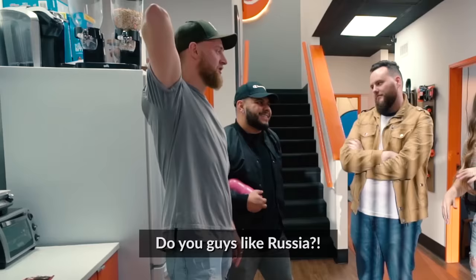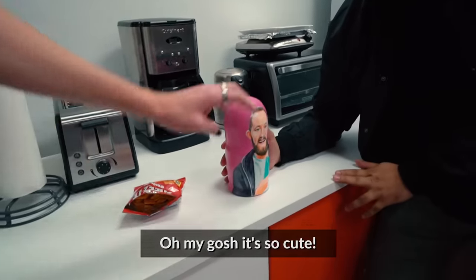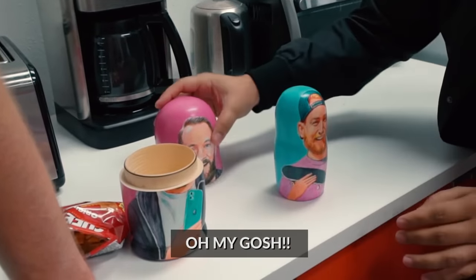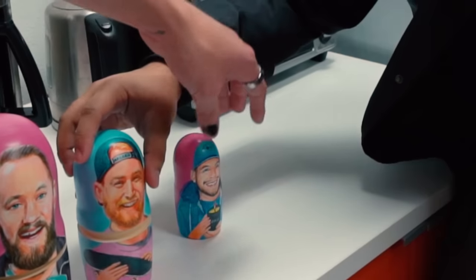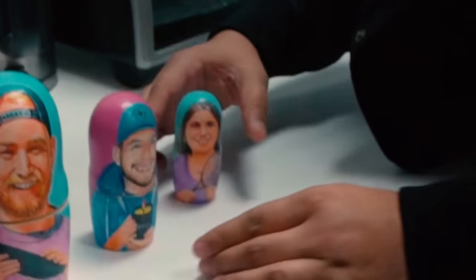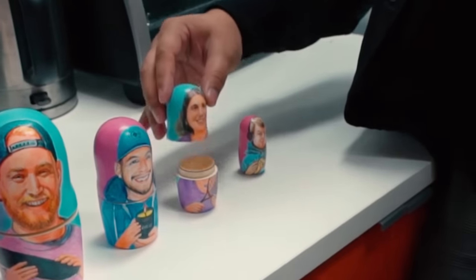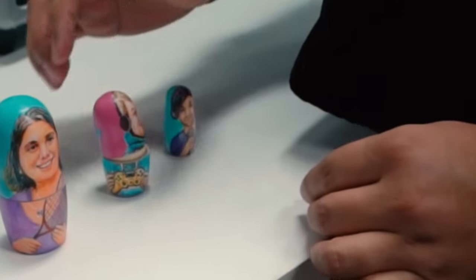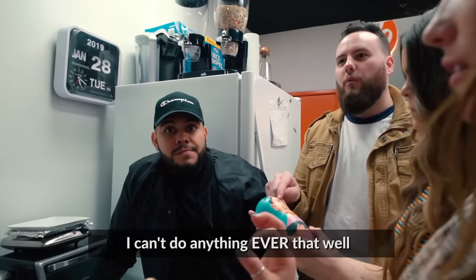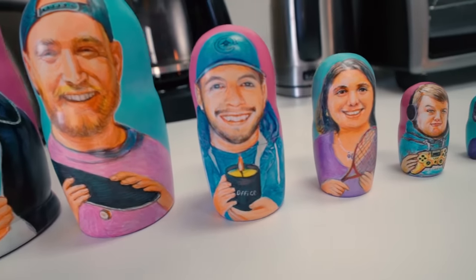We're back with another customized product — this time from Russia. It's a matryoshka! Ready? Check out me and my friends. Oh my gosh, it's so cute! That's sick. Just tell me Chanel's in the little bitty one at one of the ends. Michael's eyes are really far apart. Hey Chanel — what, a tennis racket? Oh my gosh, that's so accurate. Cameron's such a kid. Is it Robert? This is so spot on. Absolutely dope. I think it was the coolest custom we got. Yeah, I agree. And aside from the cake. This is so cute.